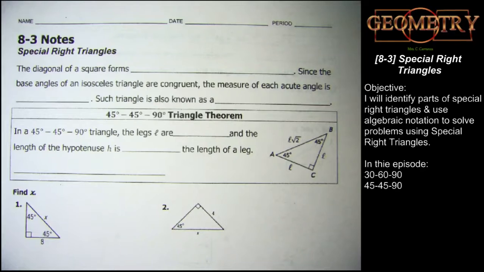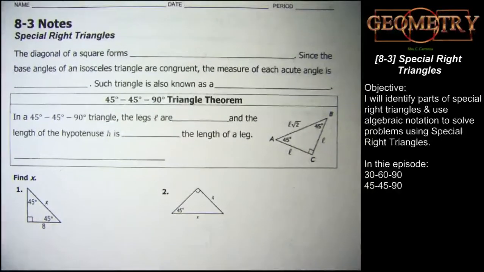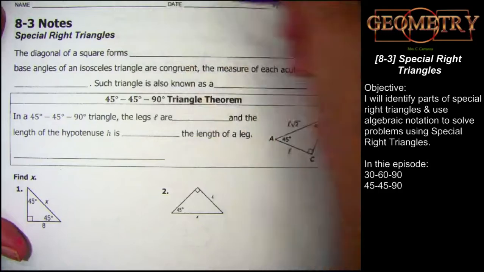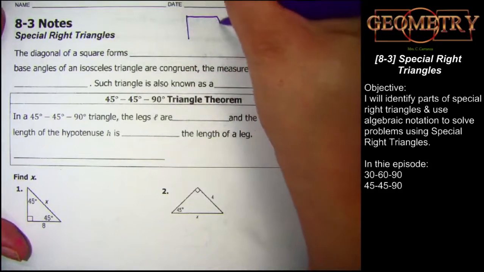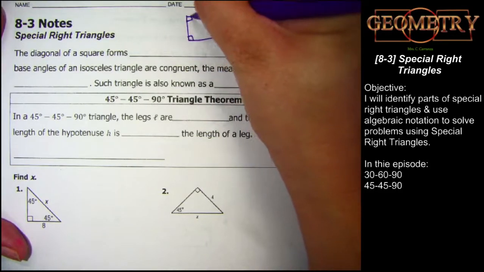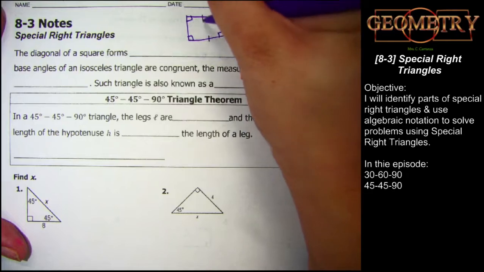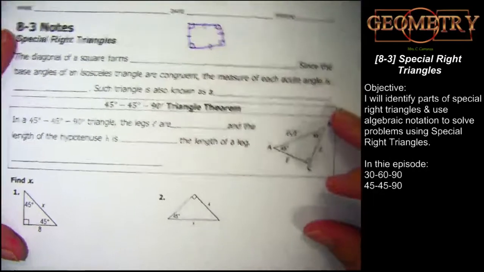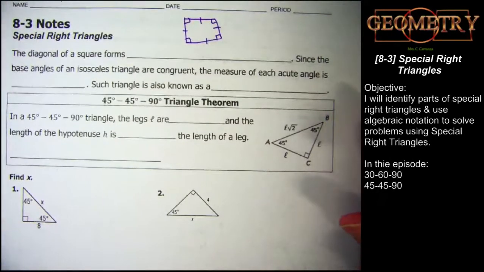I can make it easier for two special kinds of right triangles. Can't make it easier for all of them, but for two of them, I can. So here are your shortcuts, your special right triangles. The diagonals of a square. So I have a square, I'm going to draw it right here. Here's a square, a very ugly, not drawn properly square. But the thing to know about the square is that all of the sides are congruent and all of the angles are 90.